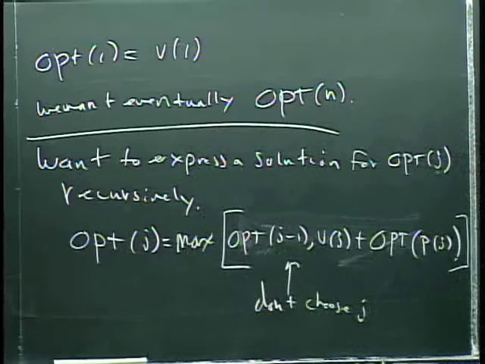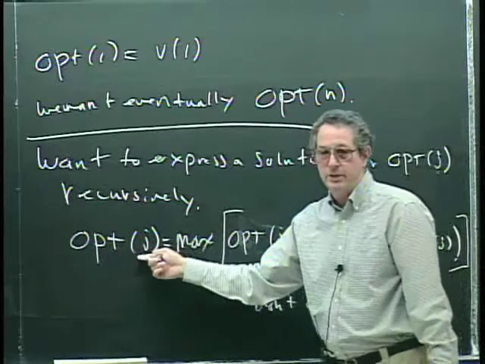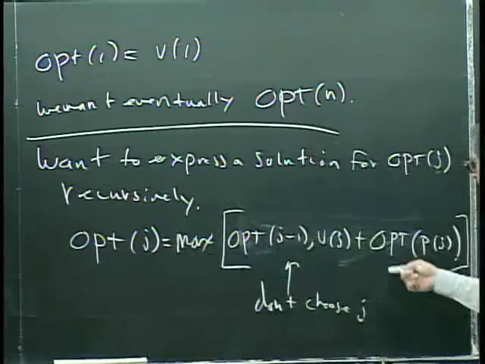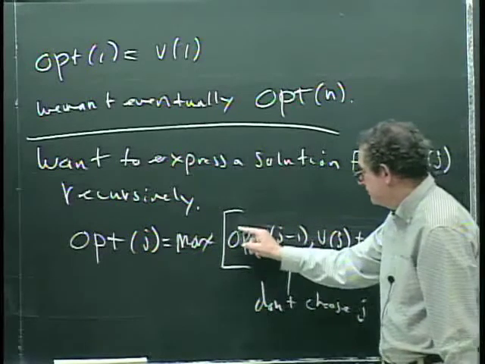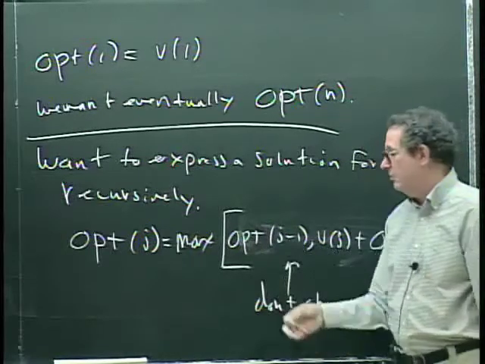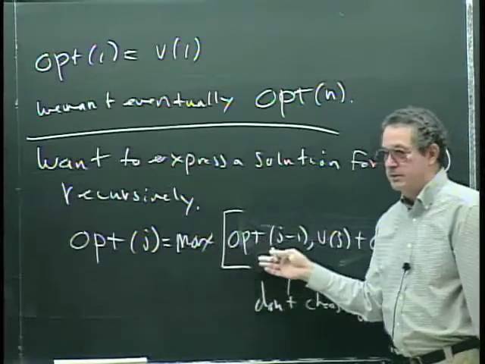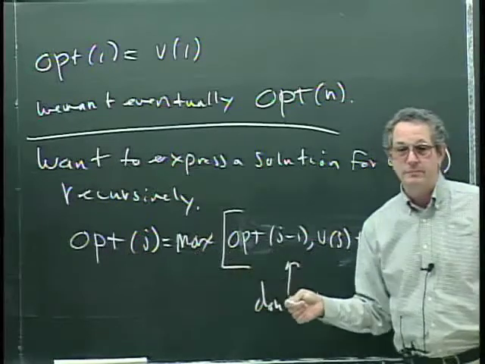So here we have a recurrence that tells you recursively what opt of j is. It's recursive because it's talking about opt of something else. Well, when we were solving recurrence relations, it wasn't in what we were calling a closed form. But here, at least it's telling you prescriptively and recursively how you could find it.